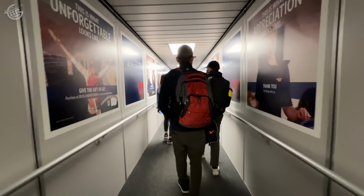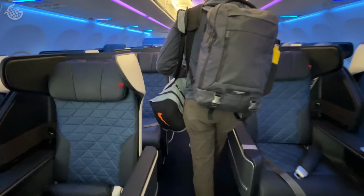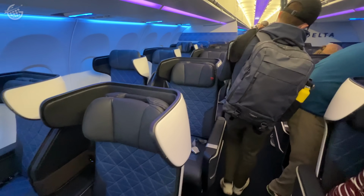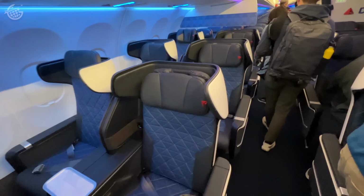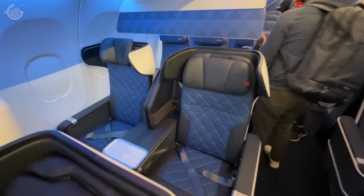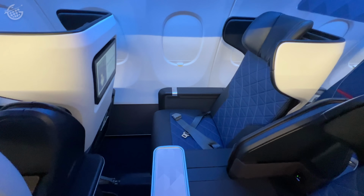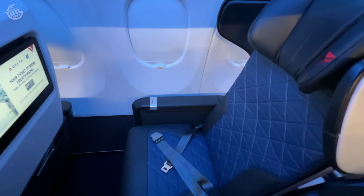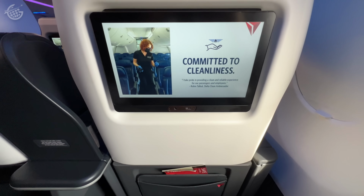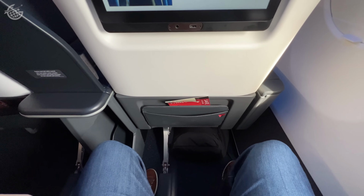I made my way into the cabin, and my first reaction was, wow. It's beautiful, and the seat is unlike anything in the United States right now. It has the look and feel of Delta's flagship suites on their long-haul fleets, but of course, in a single-aisle 2-2 configuration. And the seats look like they provide a ton of privacy thanks to the horse blinders at each one. Because of those structures, though, it looks like it'd be a bit tight, but the seats offer a strong 37 inches of pitch. They're made of memory foam, which was comfortable for the entire 6-hour journey.